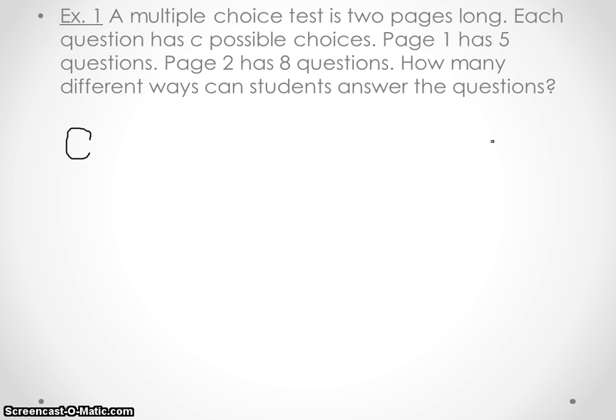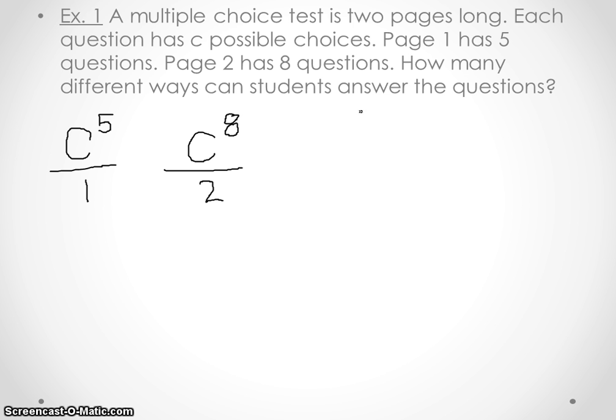So remember, if we had a 5-question quiz, we wrote out C 5 different times. Now we're not going to do that because we know we ended up with it to the 5th power because we had C 5 times over. So here we're just going to say C to the 5th power, and that represents your whole first page because there's 5 questions, C different ways to answer them. You would have C times C times C times C times C, or C 5 times. So that's only page 1. Page 2 has the same amount of choices for each question, so C again, but page 2 has 8 questions on it, so now we have C to the 8th power. So again, that would be C times itself 8 times.